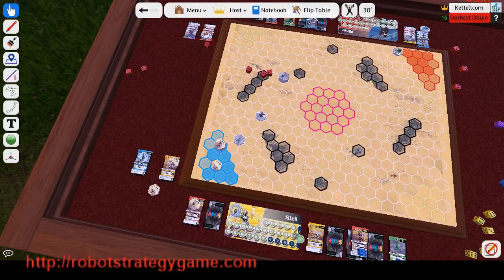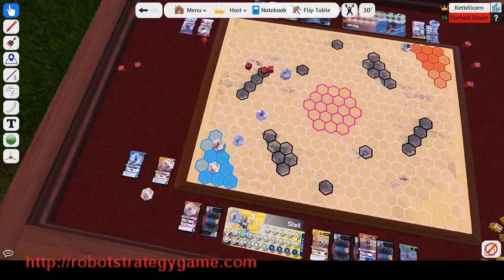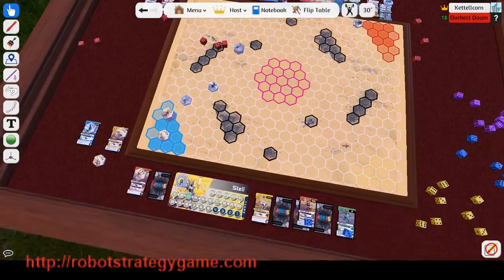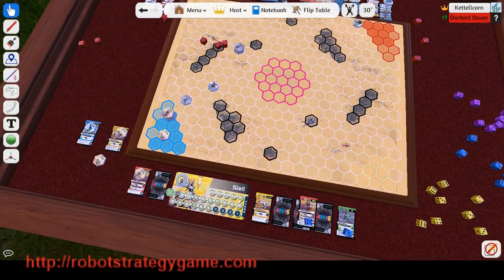I'm gonna go back up to 13 energy to start my turn off. We're gonna start off with a little bit of movement. And with that little bit of movement, the Gon's gonna go there. Next, the Gon is gonna spend 2 energy in order to defense buff itself. And that's going to succeed once, so the Gon has a +1 defense boost until the start of my next turn. Then I'm going to spend 2 energy in order to fire Stell's laser.